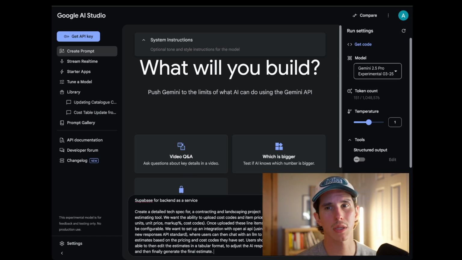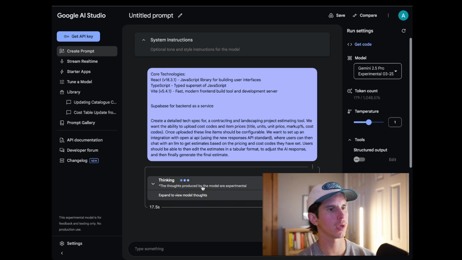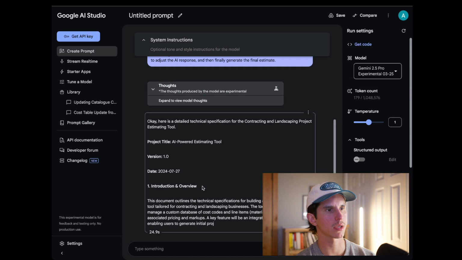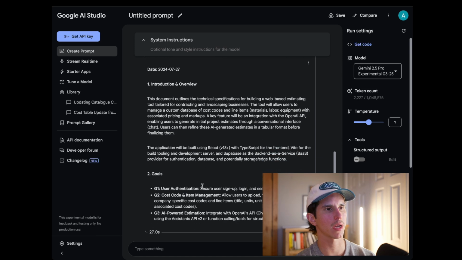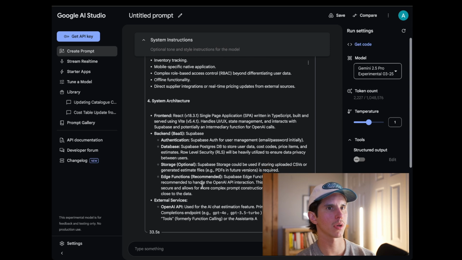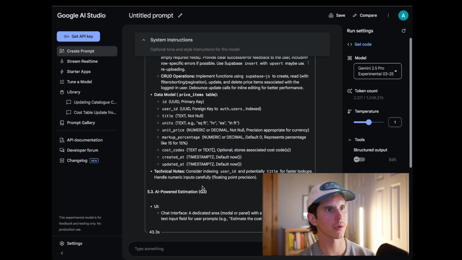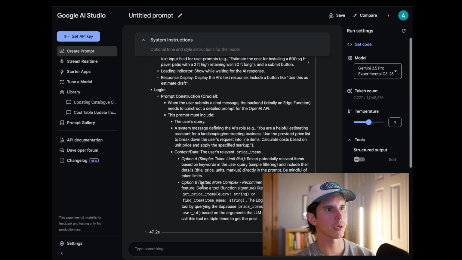All right. This is a pretty detailed type of app that we want to build. It's a pretty broad scope, but let's just embrace the vibes while this loads. Gemini is pretty awesome. In a lot of cases, it will get things right on the first try that other models struggle with. Particularly the 1 million token context window is pretty awesome. So it's writing this all out, and it creates a pretty detailed tech spec.